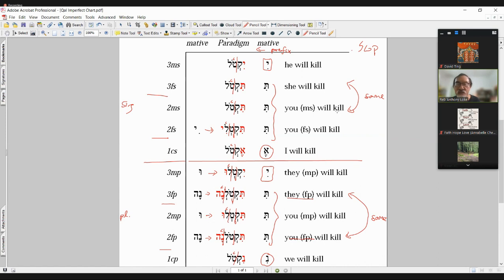In the imperfect paradigm, just keep in mind that all of them take a prefix. Only five of them will take a suffix. The rest don't have a suffix. When you have a suffix, the accent moves onto the last part, where the suffix is. If not, it will be on the last part of the second half of the word. I'll put in the accent so you can see. Yikto, tikto, tikto, tiktali, ekto, yiktolu, tiktona, tiktolu, tiktona, nikto. The accent is always on the last.